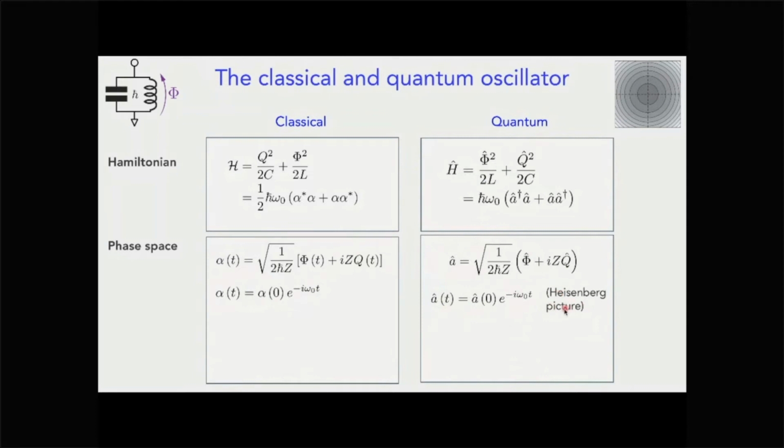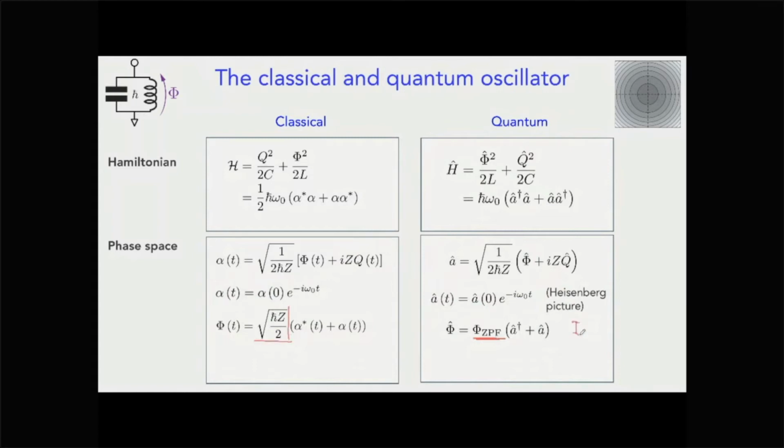And I don't even need to necessarily derive the equations of motion here because I can use the correspondence principle that Dirac introduced. Just for completeness, I'll show that if you want to go between flux and action angle variable alpha and back and forth, you can again do that. You can rewrite phi as a sum of alpha star plus alpha. In the quantum world, I've now defined the exact same relationship, replacing alpha with alpha hat, and I've introduced a constant called phi ZPF. Phi ZPF is just equal to what you see here on the left.